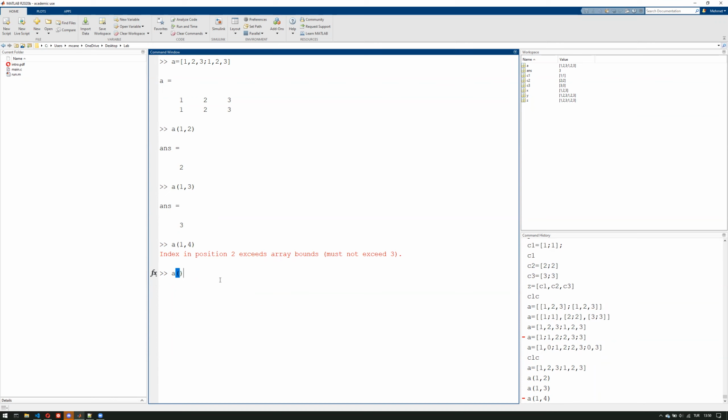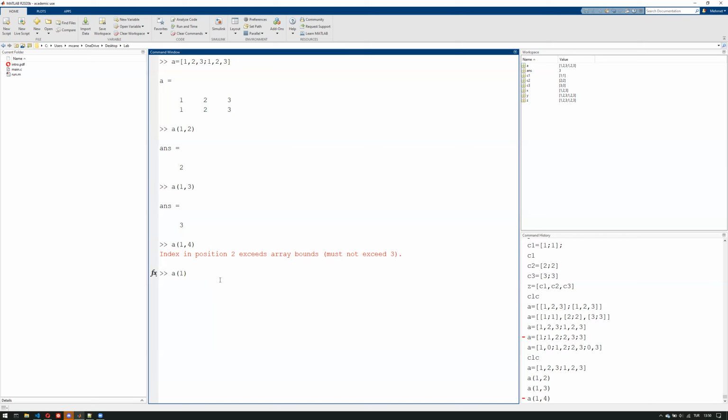But what will happen if I, for example, just treat this as an array and type in 1? So what is the first element of A, even though A is a matrix? What do you think? Will it crash? Will it run?